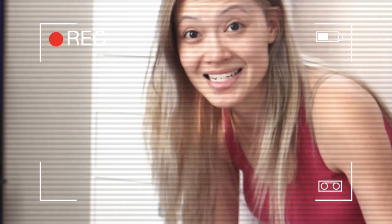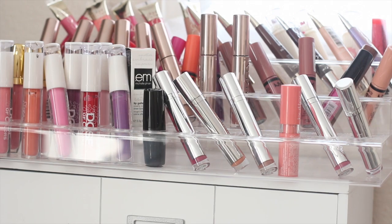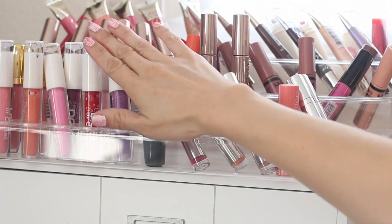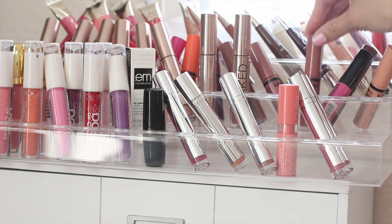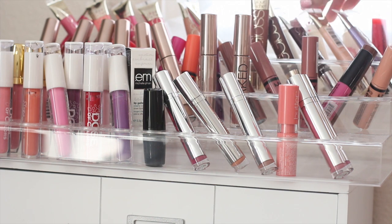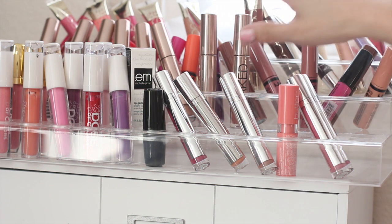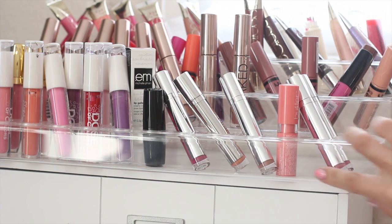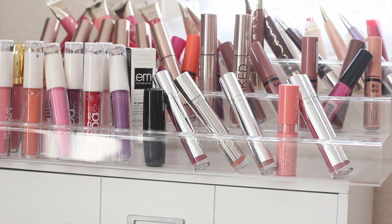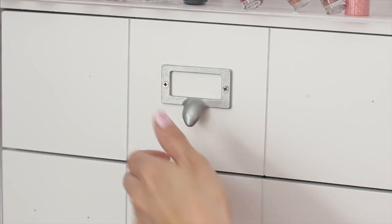So I want to share how I store lipsticks and lip glosses — I think it's fantastic. At the very top are my lipsticks and lip glosses that I love. These are from NYX, Urban Decay, NYX butters, my lip glosses from L'Oreal, and my Benefit lipstick. These are ones I really like to use, and this is my really pretty case lipstick holder from Lady Moss.